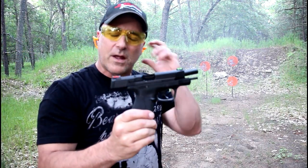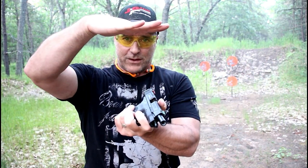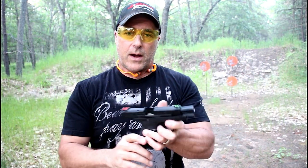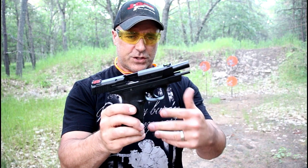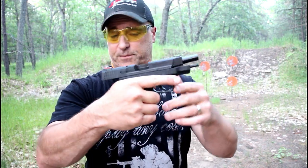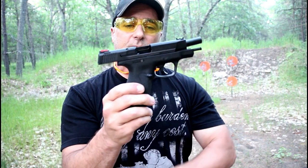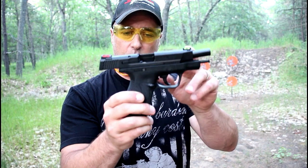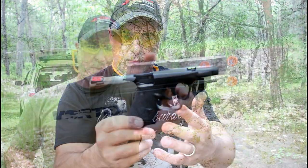The one thing that the Performance Center offers is a cleaning kit — they put that in the package. I showed on my tabletop review that it came in a cardboard case, about this wide and about that tall, and it did include a cleaning kit. Other than that, it's just the standard Shield with a four-inch barrel, so it's got a nice feel to it. It's pretty darn accurate — that additional barrel length will give you a little better accuracy, a longer sight radius, and a little more velocity as well.